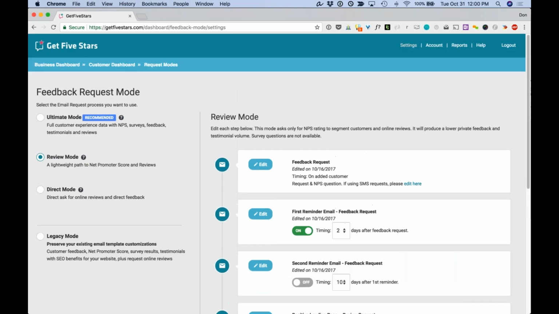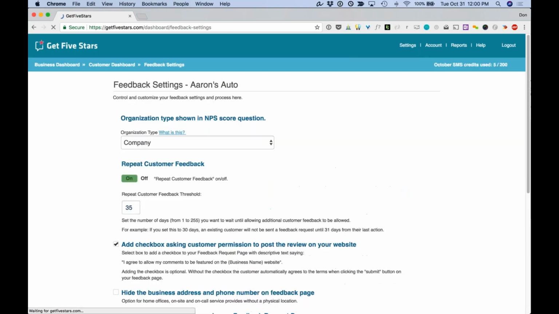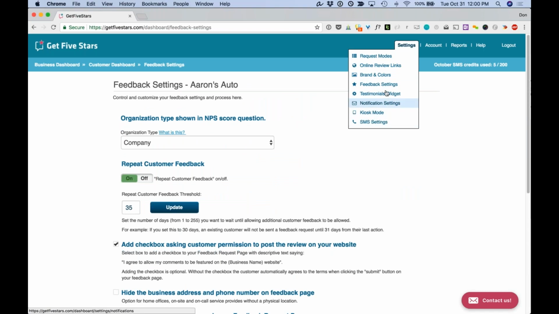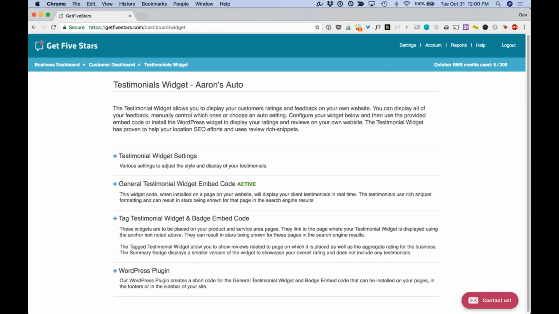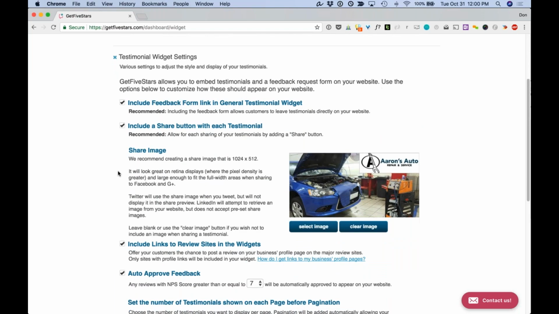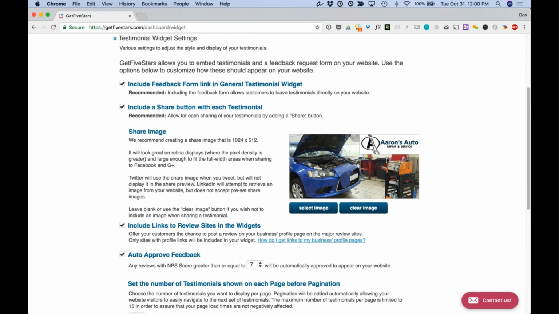Now, in terms of the social sharing, I think that is in, help me out here, guys. I'm pretty sure it's in the feedback settings where I can choose the image, right? Testimonials widget. Oh, yeah, Testimonials widget. Thanks. So to answer Magazi's question, Testimonial widget settings. When I go into the settings, this is the sharing image, and we have some guidelines here because it's not easy. So you can see what we did with this image is we just took that banner image and we added the logo to it. So there's a nice clean image to share that will also look good on Retina displays if you use the right size of image, which is 1024 by 512, ideally.